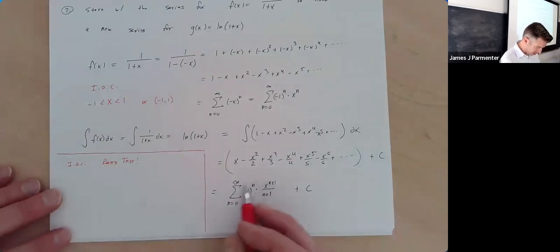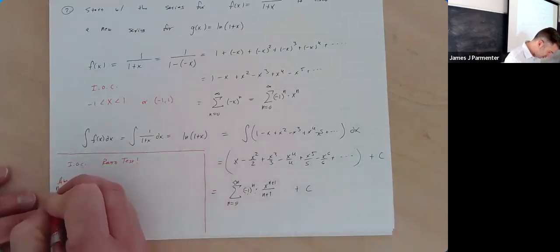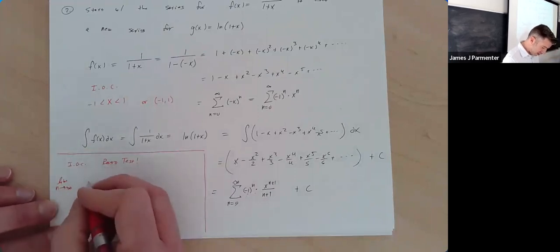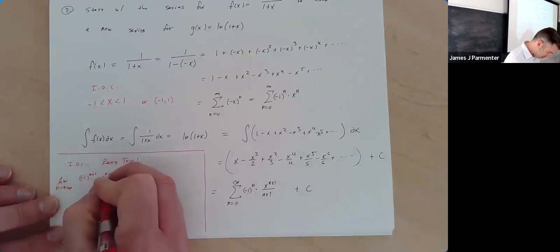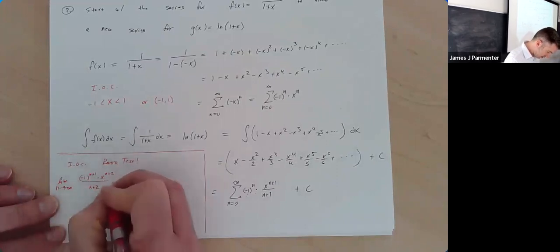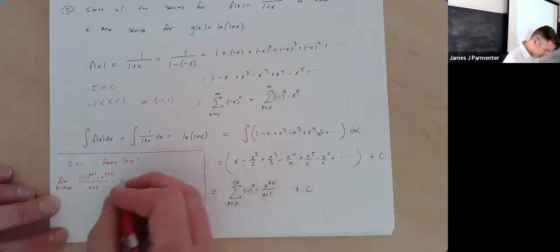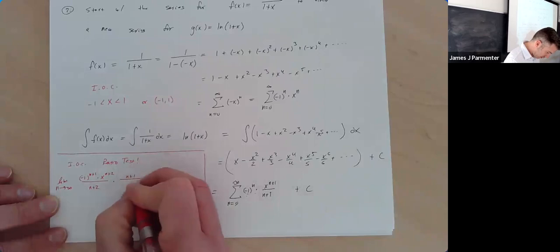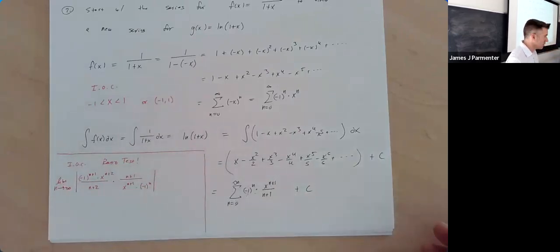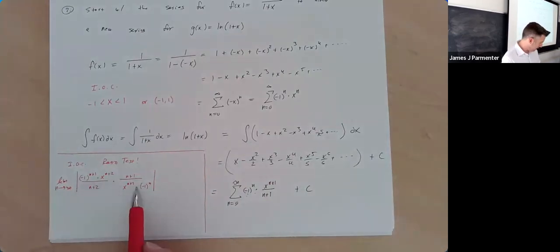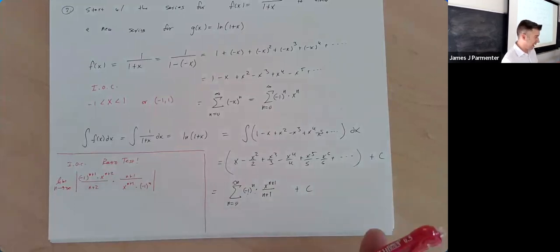So if I look at this thing here, it's going to be the limit as n goes to infinity of my n plus 1 term, so -1 to the n plus 1 times x to the n plus 2 over n plus 2, times the reciprocal of my n term, which is n plus 1 over x to the n plus 1 times -1 to the n. And we really do need the absolute values now. Okay, we're going to simplify. I will point out -1 to the n plus 1 over -1 to the n is just going to be -1, which doesn't really matter, especially in the absolute value. So we're just going to ignore that.